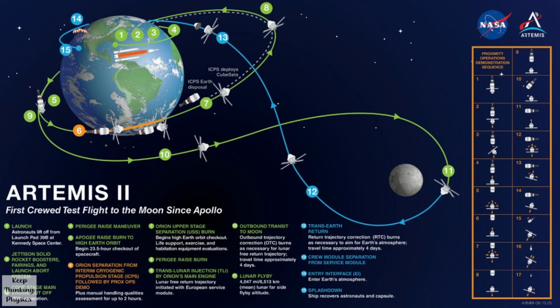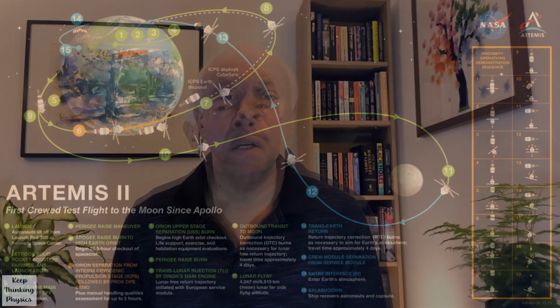NASA currently has plans for another human mission to the moon, like they did with the Apollo missions. This new one is called the Artemis program. And the plan is that there should be a human crew landing on the moon sometime in 2027 to 2028. Before that mission to land on the moon, there will be first an initial mission where the astronauts will go into orbit around the moon before returning to Earth.